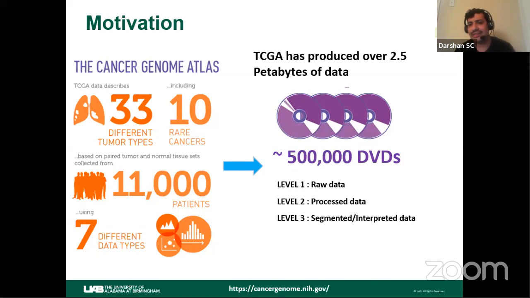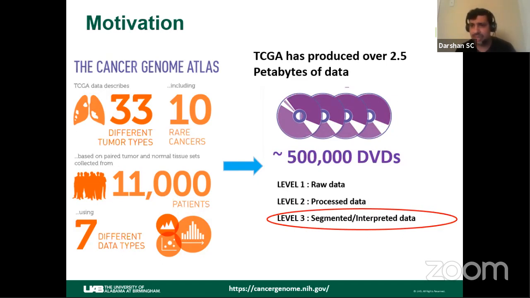And level three is something we call segmented data or annotated data. This particular data is quite small in volume. Basically, the entire 2.5 petabytes constitutes only about 2 to 3 GB at this level, so it is pretty small in size and can be handled better with computational programming. So we thought we'd start with the annotated data first and then try to move our way upwards.